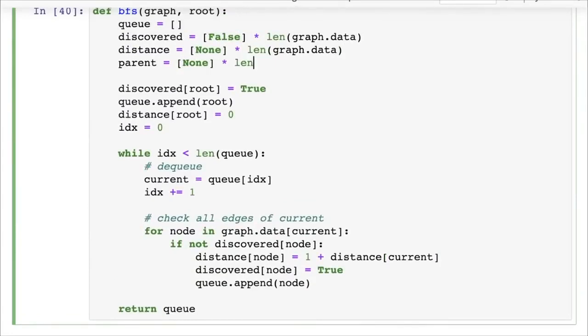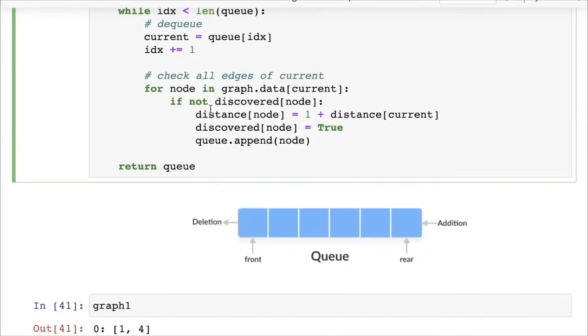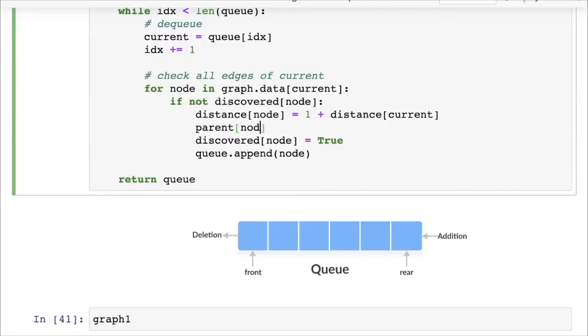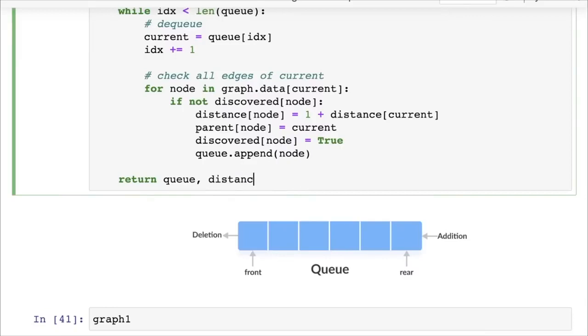Once again, we will have no parents by default, so parent none. And whenever we find a node and that node was not already discovered, then we can set the parent of that node to the current node which caused it to be discovered. Okay, and now we can return from the function the queue, the distance and the parent.